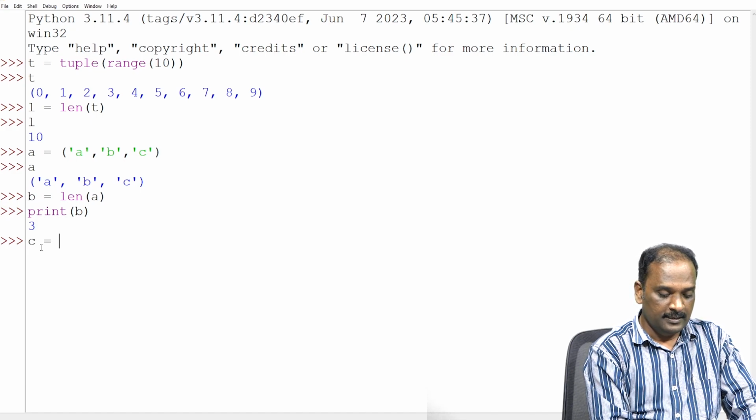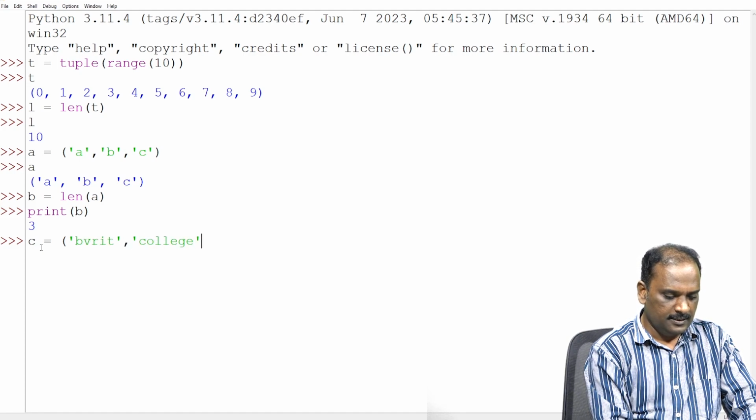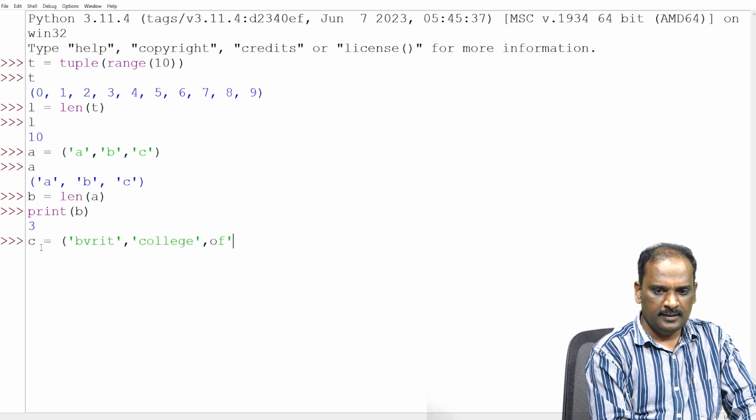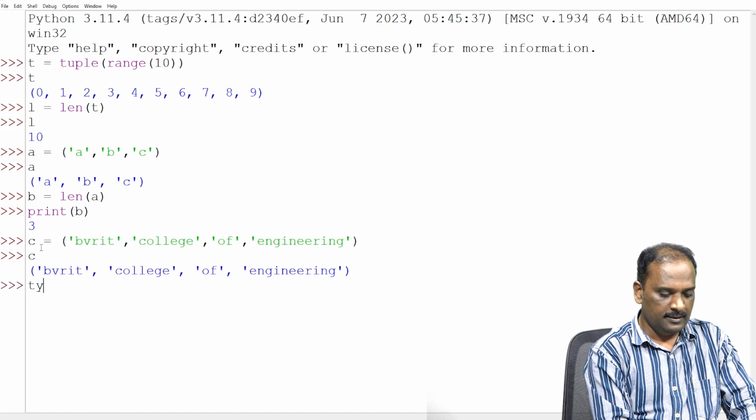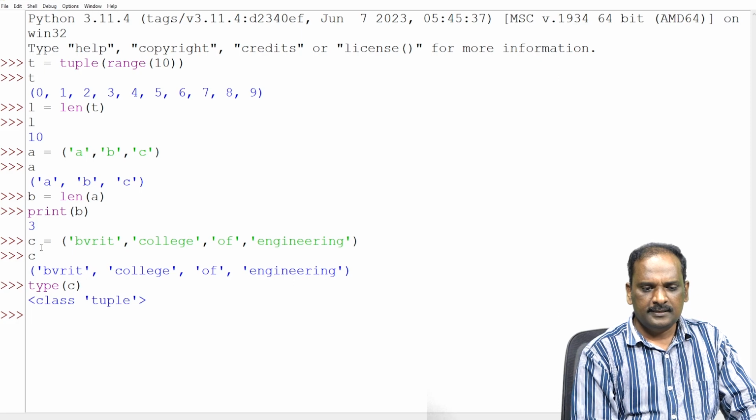One more example. C is equal to BVRIT College of Engineering. So here C is a tuple. Type of C, here we observe that C is class tuple.